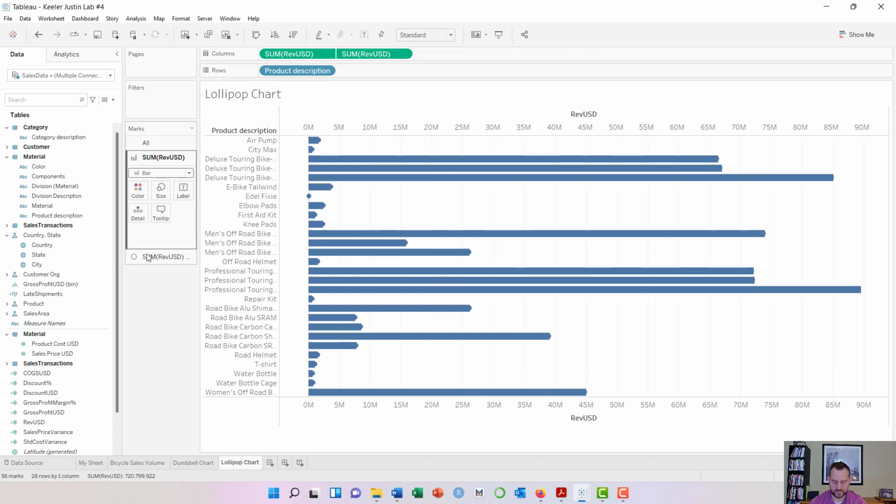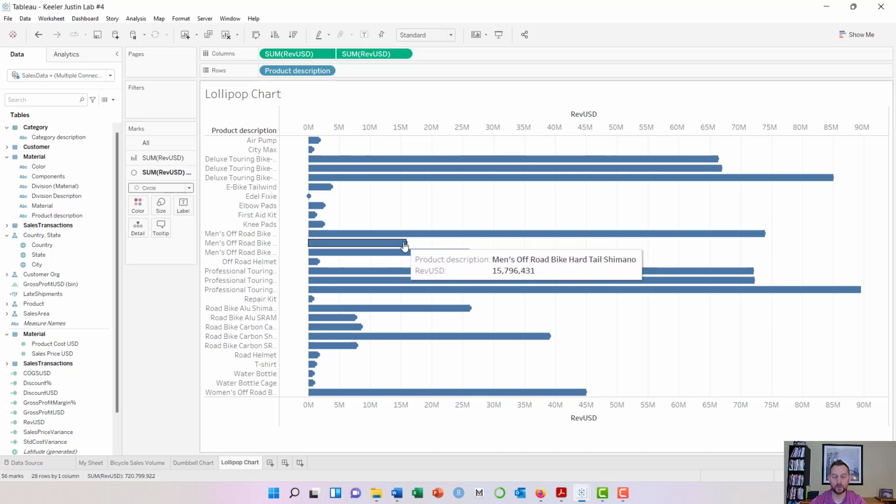And then change the second one to a circle. And we can see that happening, and we're going to adjust these sizes so that they jive together, right?